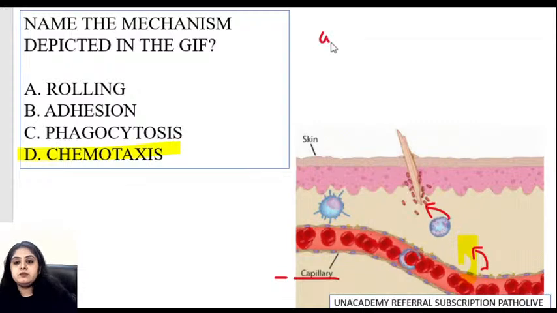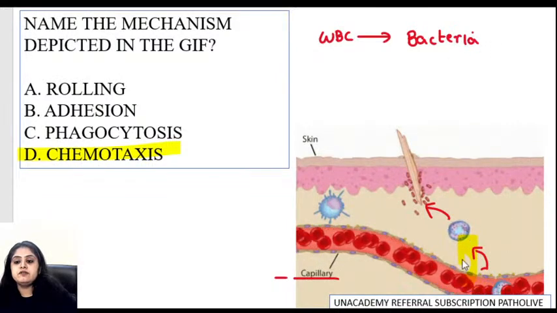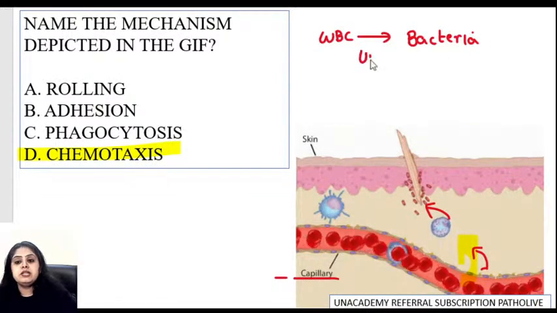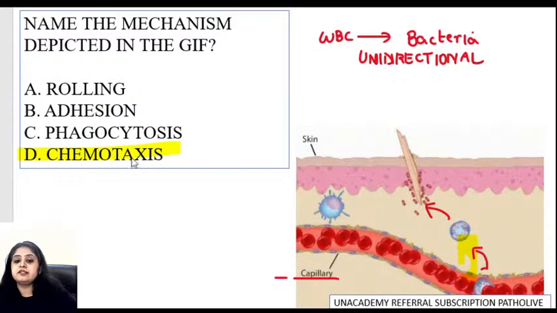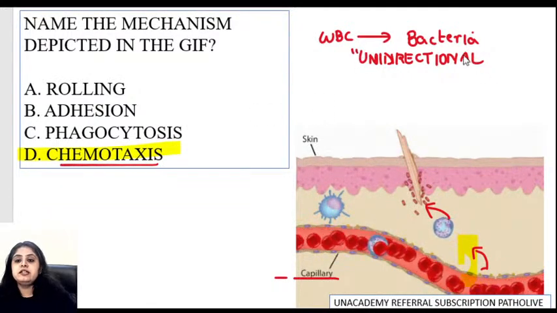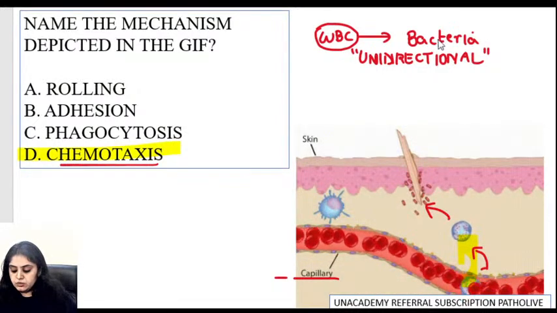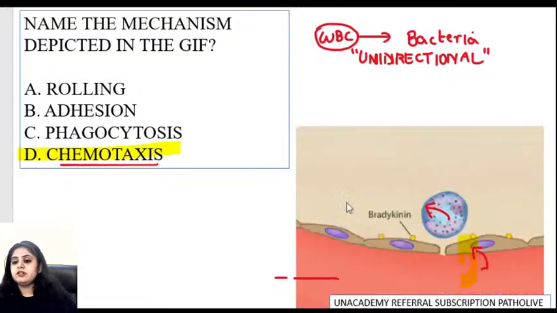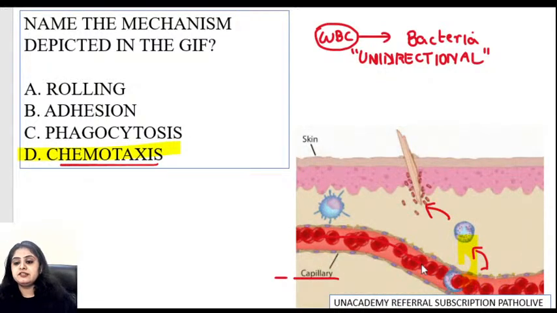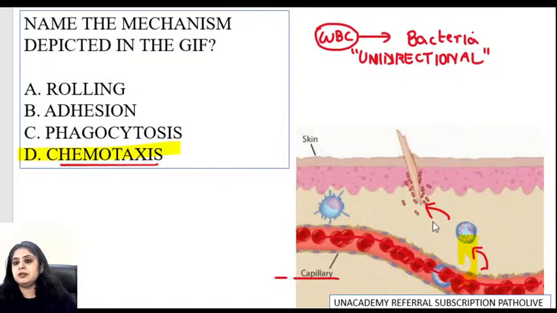So when a white blood cell moves towards the bacteria in a single direction, look at the direction, very focused, one direction, in a unidirectional manner, that step of inflammation is said to be chemotaxis. That's the definition of chemotaxis. Chemotaxis is unidirectional movement from the white blood cell to the bacteria. Okay, and yes, most of you have got it right. Some of you said rolling and adhesion. Rolling, some of you said, but remember, rolling and things will happen inside a blood vessel. Rolling, adhesion, these are all steps happening inside a blood vessel. Here, the cell has already come outside. So, you'll think of steps outside a blood vessel.